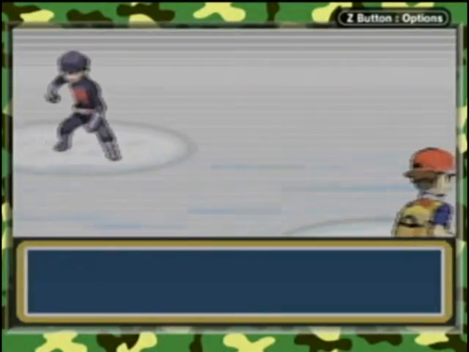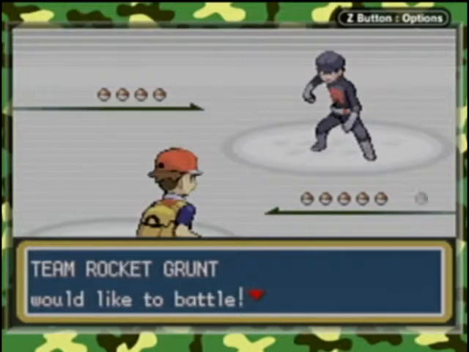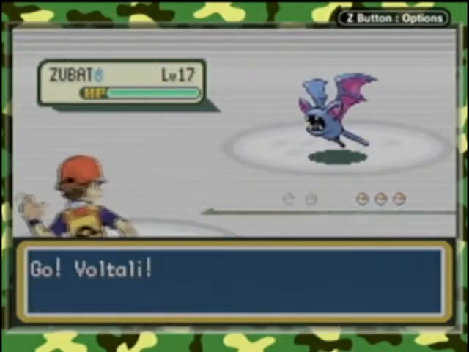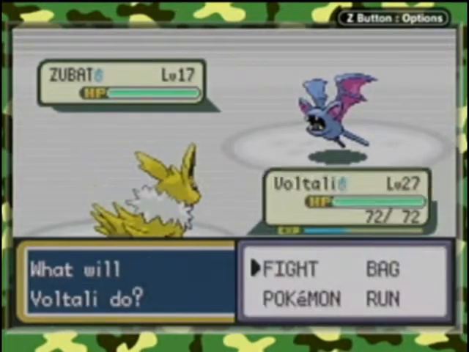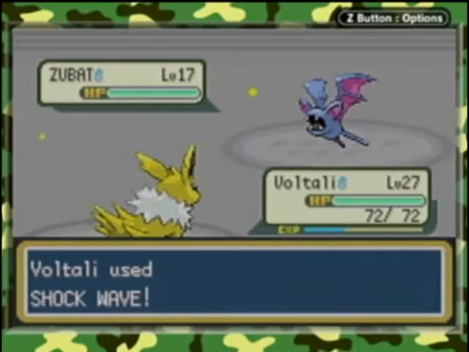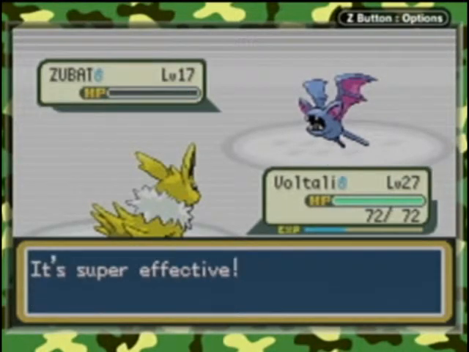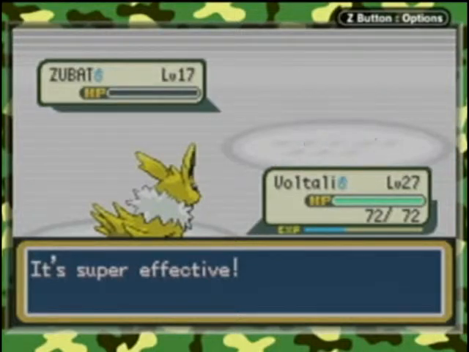Well, that sounds like exactly what we need, because we need to see ghosts in the Pokemon Tower, if you recall. He's gonna send out a Zubat, we're gonna send out Voltali. Voltali should make quick work of this Zubat using the Shockwave, because now I actually have an effective way to deal with flying Pokemon, which is quite nice.